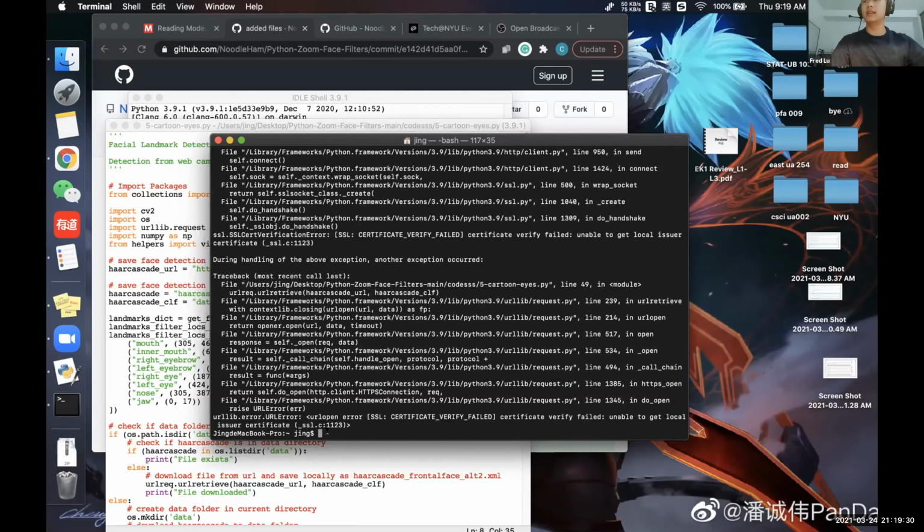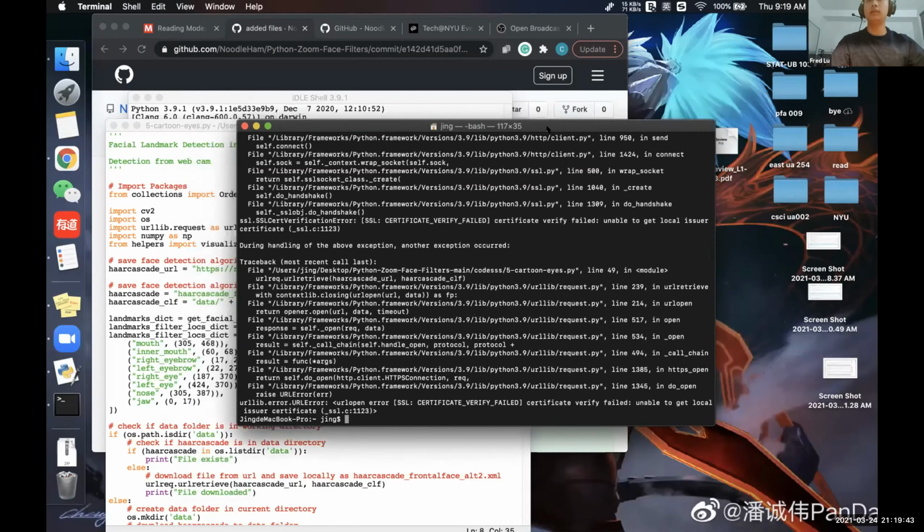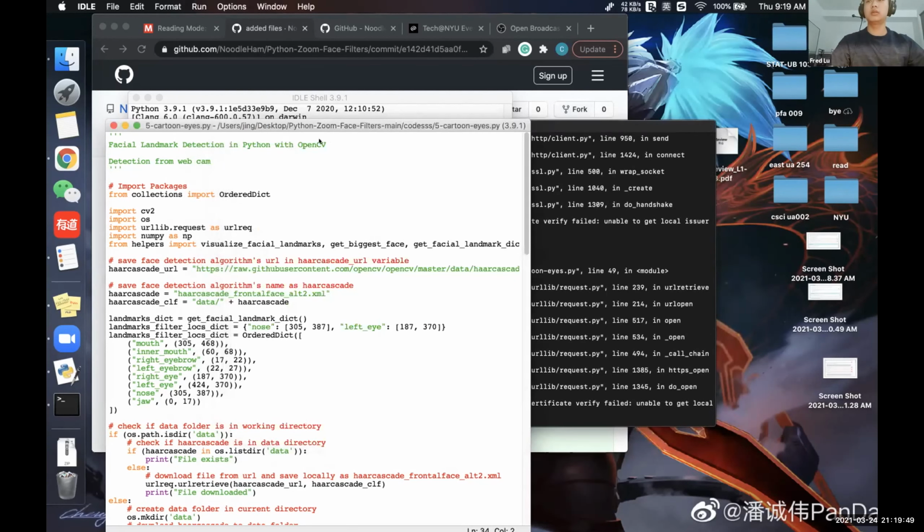Or you could delete the part that accesses the internet. Let me see. So edit 5 cartoon eyes dot py and just delete lines 62 in IDLE.